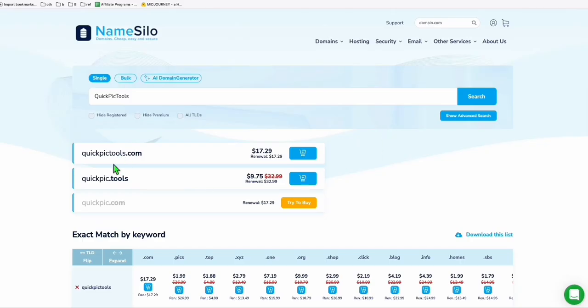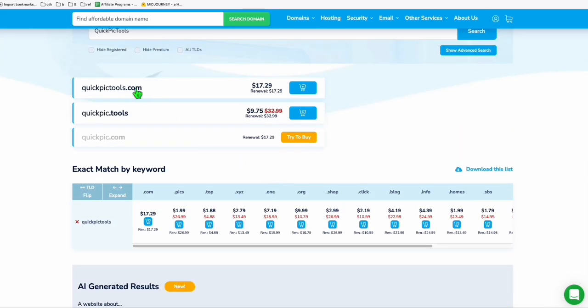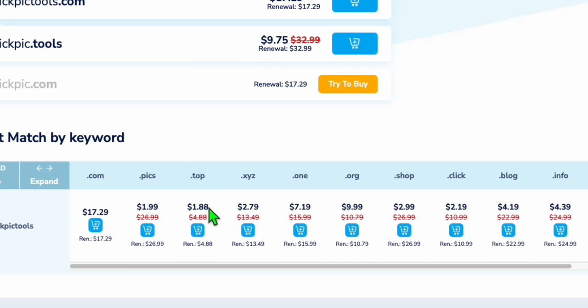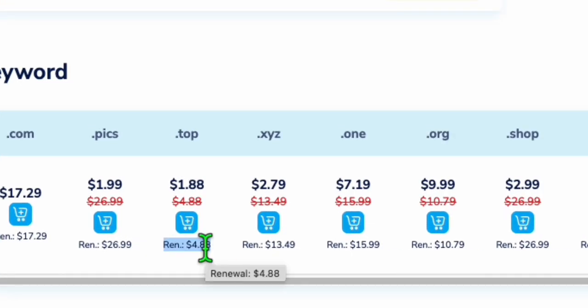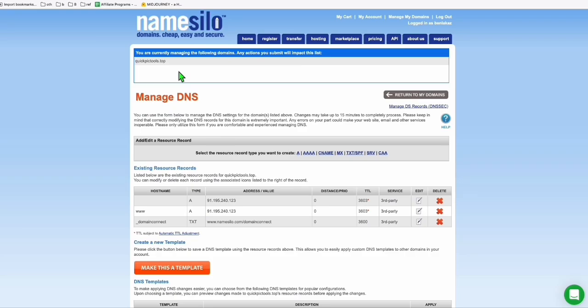You can see right here, actually the .com is available, but I don't want to go for .com for now, because we can simply have this .top, which is quite affordable, which is $1.88, including the renewal, just $0.88, and we will be able to renew that every year. So it's nothing. It's like 5 times less expensive than a cup of coffee. Now let's go ahead and get this one right here. And there you go, we have successfully purchased the domain.